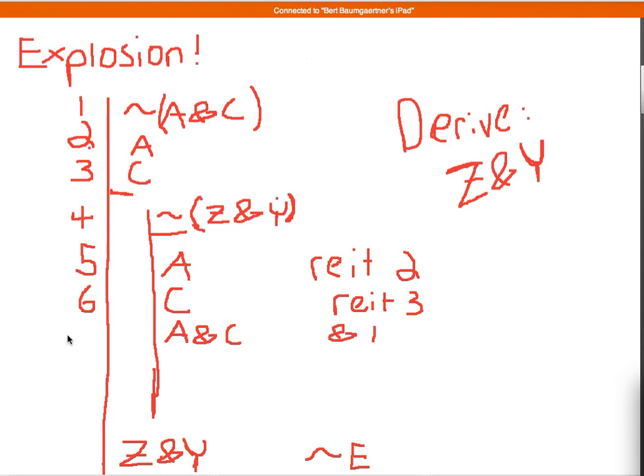And then I can now use conjunction introduction, because I have a and c. I can now infer a and c. And I get that by conjunction introduction, and I need to cite 5 and 6. And I could have also done a shortcut. I could have also just said 2 and 3. But just to make this a little bit more perspicuous, I've just used reiteration. And reiteration doesn't get used that much, so it feels kind of lonely, so I thought it should be nice to it. Okay, so we have line 7 here. And then now I already have the negation of the sentence up here from 1, so I can reiterate that. And I get a and c, and I get that by reiterating from 1. And now I have my contradiction. I have a and c, and you can imagine that there's parentheses around this, and then I have not a and c, and that's a contradiction.